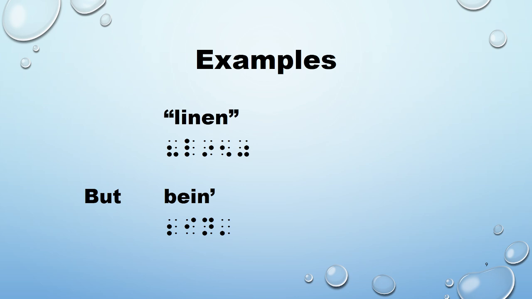So the other word is "bein." We cannot use the contraction for "be," which is lower b, and for "in," which is composed of dots 3, 5, simply because there is no upper sign here. And so instead of having the contraction for in, we need to write the letters "in." So we cannot contract "in" here.